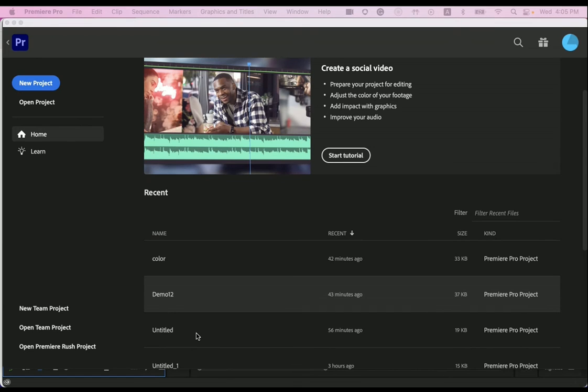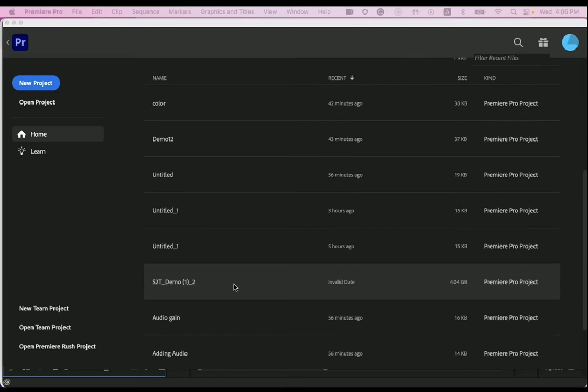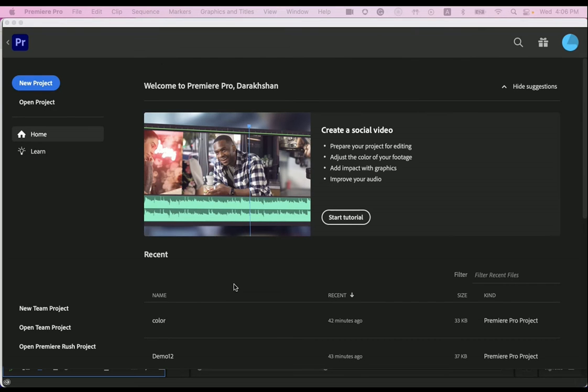If I want to open any of the recent projects, I can simply come here and click on these projects to get started. And here we have two tabs. Whether I want to start a new project from scratch, or open an existing project. Like I said, I can access this from recent, but if you see the list is not very long, maybe I want to access some project which I created one week ago. For that, we can go to this panel, navigate to that specific location and open my project.